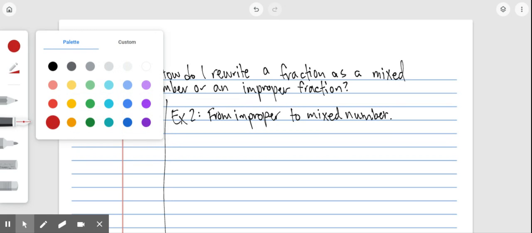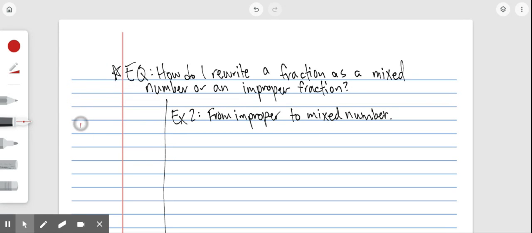As a reminder, on the left-hand side, I like to rewrite what both of those things are. A mixed number is a number like 5 3/8. And an improper fraction is a number like 72/50. Notice that the improper fraction has a bigger number in the numerator, and the mixed number has a whole number and a fraction component.